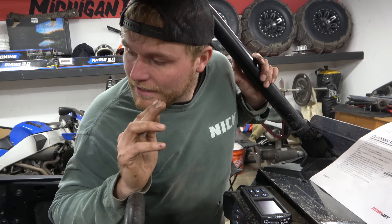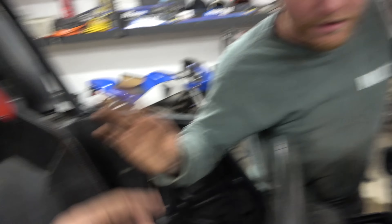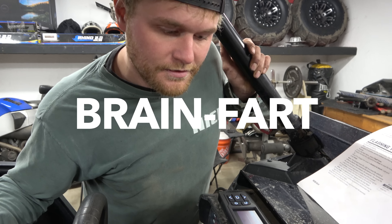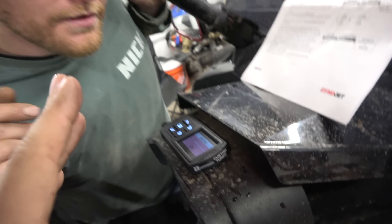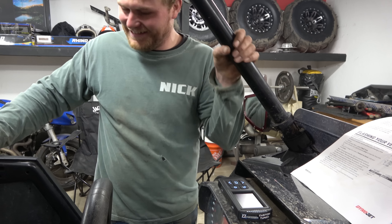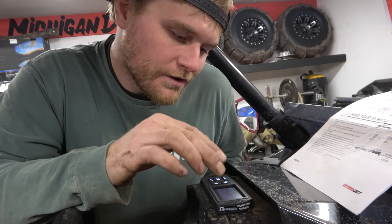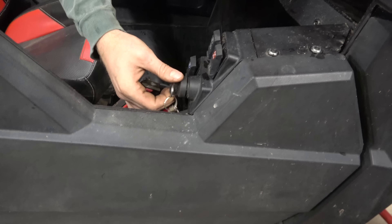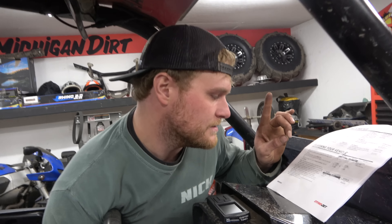Level 2 tune is supposed to take away a lot of the restrictions. On the RS1, when you're on the brake and the throttle for more than like five to eight seconds, it actually kills the motor — which makes no sense because this has a two-foot setup. If you're on the track or doing heavy cornering, you want to dance the brake and the throttle at the same time. It's also going to delete the seatbelt nag, which we already bypassed. Right now it's erasing the original tune and writing the AA Level 2. I just want to hit 100% so I can get in it.